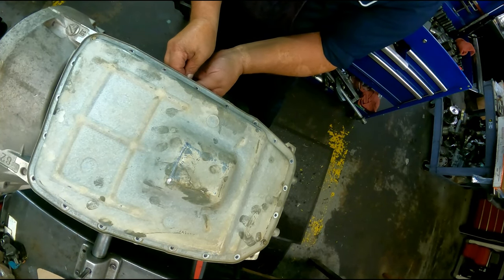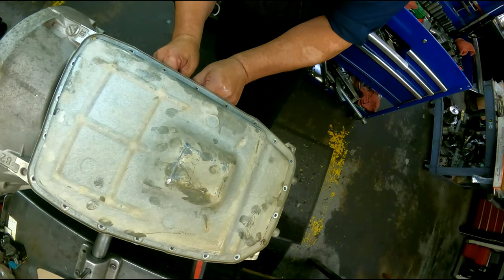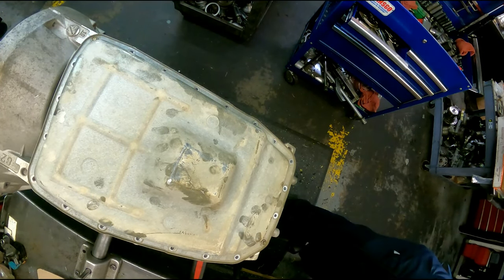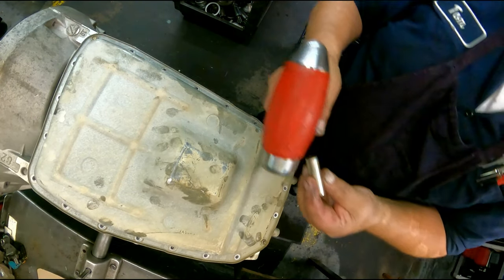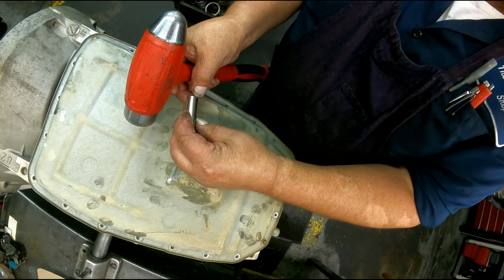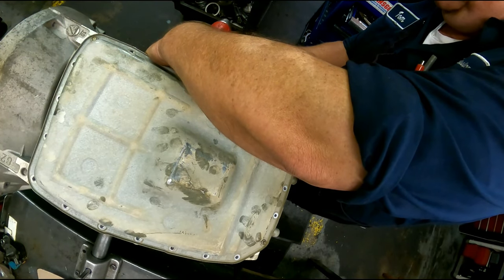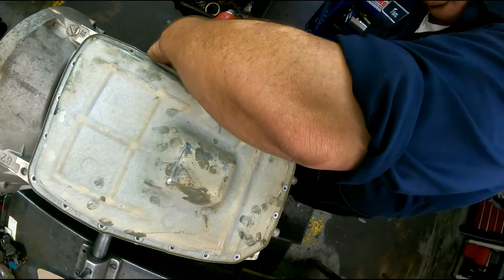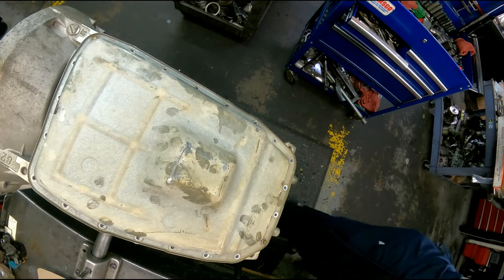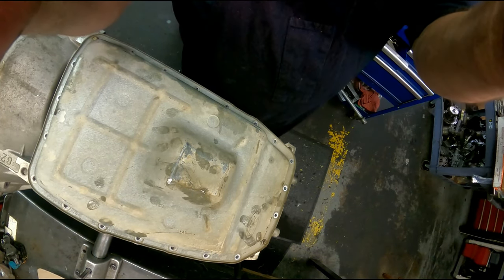Come on now. You can almost push it in by hand. It doesn't matter the size of the socket. This one just happens to be 7/16 quarter drive. That's it. And we are done with this unit. See you on the next one.